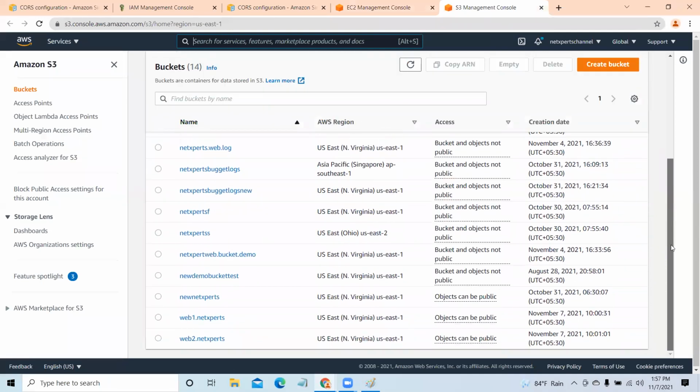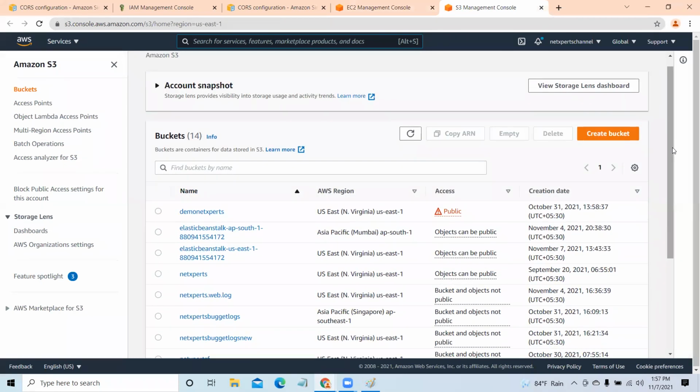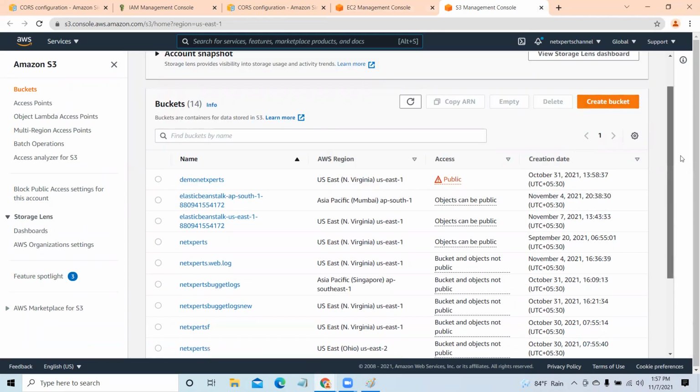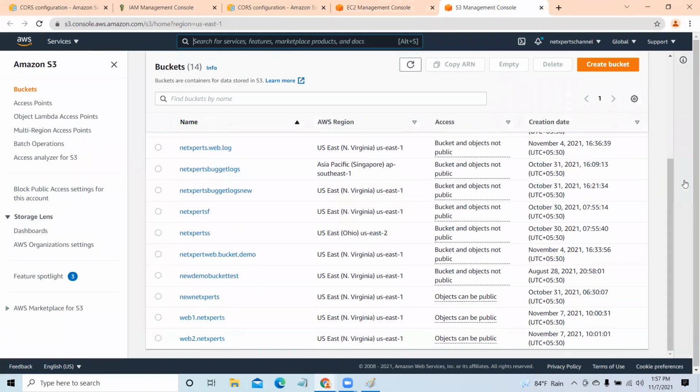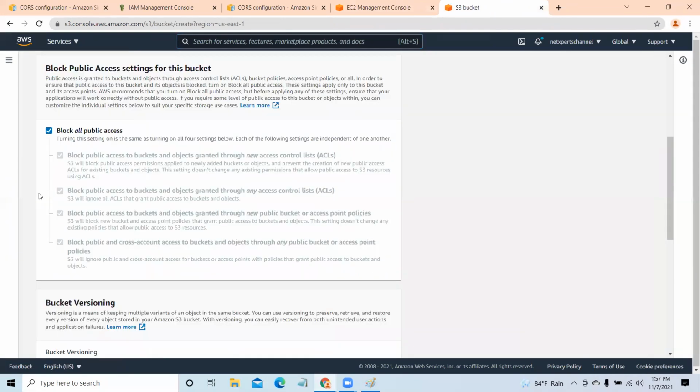Now let's see. I am going to create two buckets, guys. Create bucket.